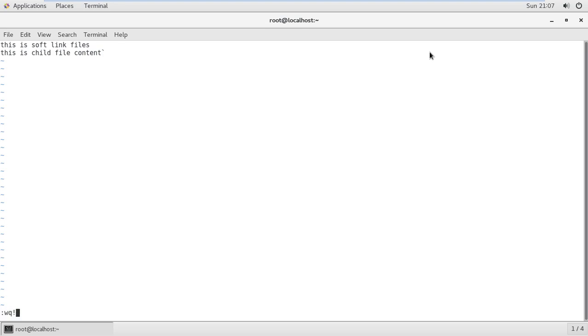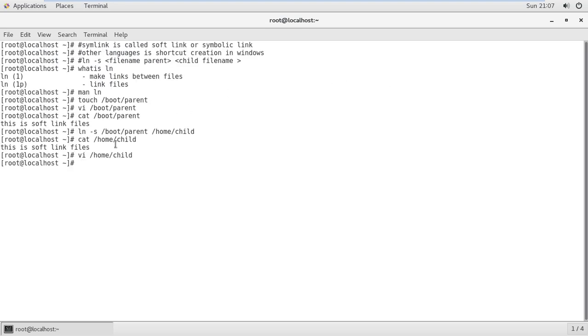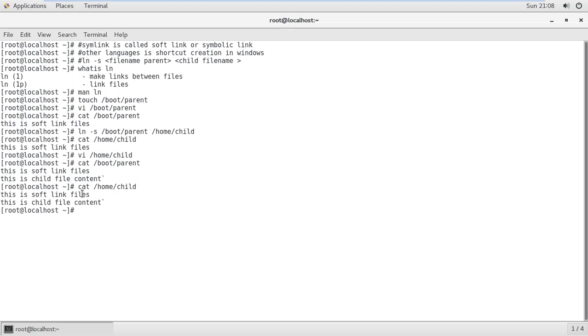I save this document into home child, and I want to check again slash boot parent. Here you can see it, and cat slash home child. So it's like a linking between two files.